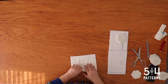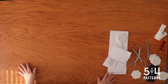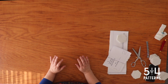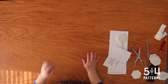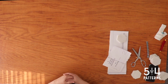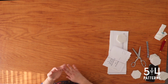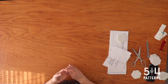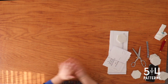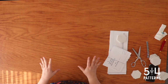Okay, all right, so we've cut all of our pieces out. Now, if I haven't cut out your option, that's okay. I have other things that I need to cut out. I just don't wanna bore you with a video of me cutting out another Valerie. I will be cutting out a funnel neck. So I've done a hood and I'll do a funnel neck. And so if I did not cut out your pattern pieces, that's okay. Cut out the pattern pieces that you are going to use for this pattern.